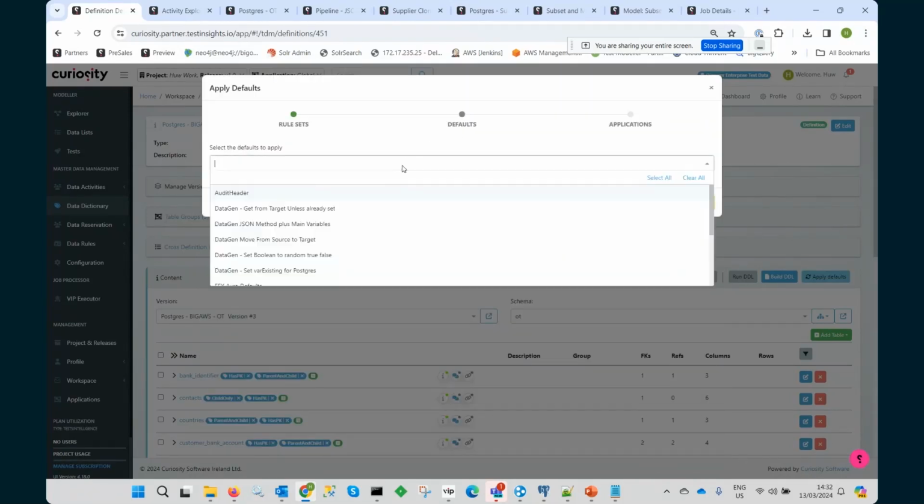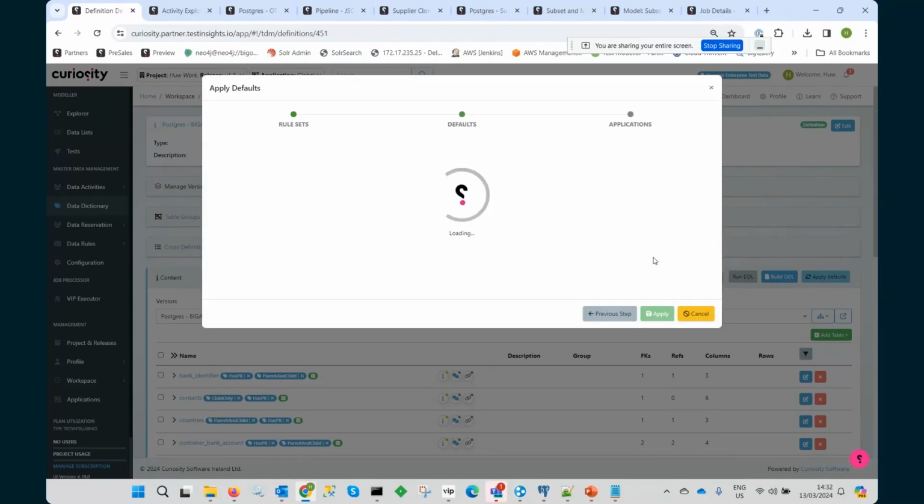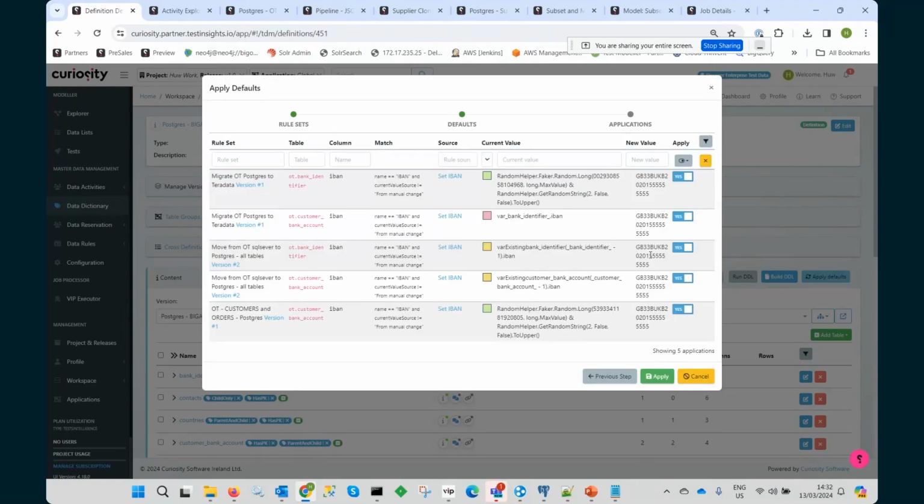Then what you can do is say, well, what do I want to do? In this case, I'm just doing a really simple set of an IBAN. And what will happen then is it will go off and hunt through all of the rule sets. It's giving you the rule set versions that we're changing here. This is the match that it's found. These colors are very useful because they tell us where these changes came from. You might have made a small error. For example, these ones here actually come in from global defaults. I think I'm comfortable leaving those. Probably these are the only ones I want to change here, so I might want to go back and change my filter. And these are my values.